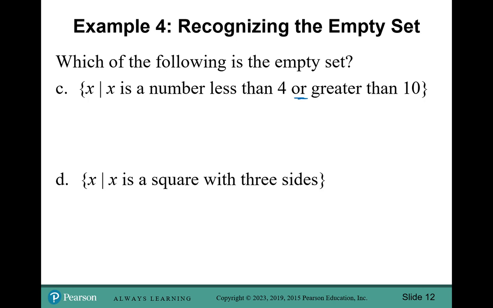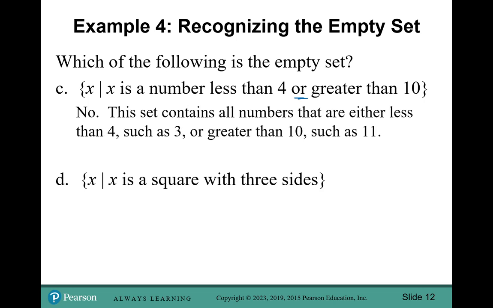When you use an or expression, as long as either one or the other is correct, then you have a solution. If you use and, they both have to be correct at the same time. That's why the first example indeed was an empty set, but this example with the use of or is not, because only one of those statements has to be true at a time. Or they can both be true at the same time, but at least one has to hold true.